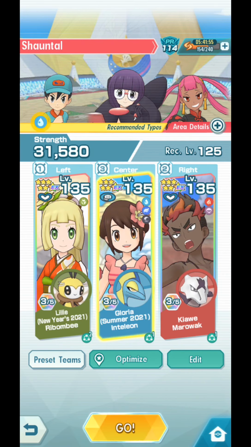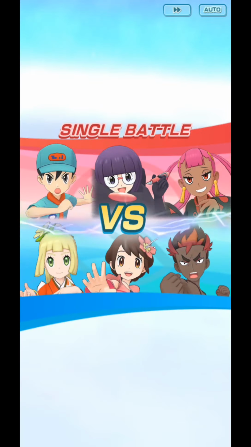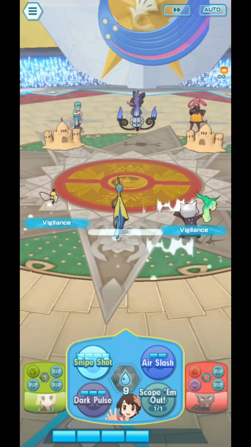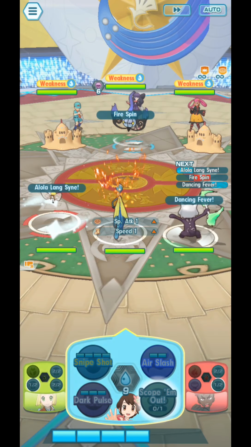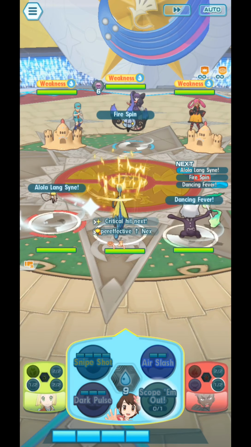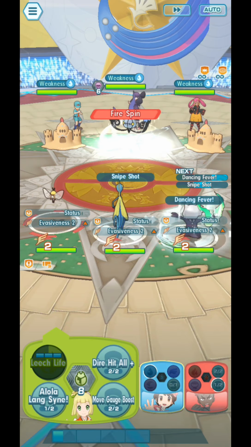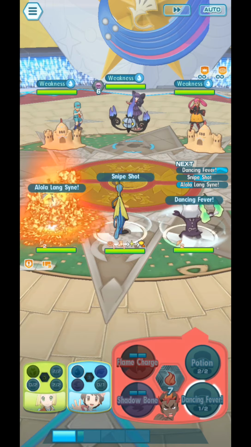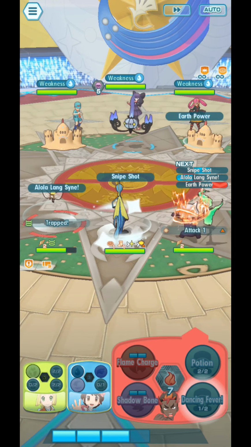And with that said, we're down to the second to the last battle. Using Gloria? You guys want me to use Gloria? Here it is. Kiawe to lower the defense of everyone, which I don't exactly need. Scope him out. But I'm increasing my evasiveness, critical hit rate with Kiawe. Also special attack. Special attack.